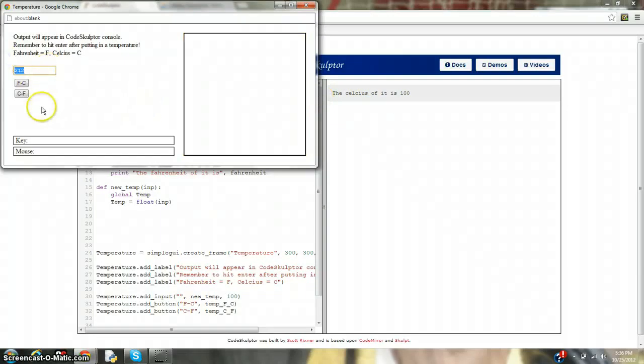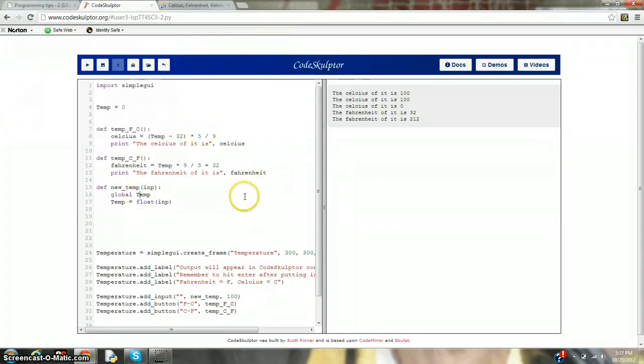Now one more is 32. Now let's convert this. And I forgot to put 100, enter. So now let's try it again. And it is 0. So let's try out the Celsius to Fahrenheit. 0. We know this is going to be 32. And it is. 100. This is boiling point for water. And it is 212. So all this is doing is transferring it.